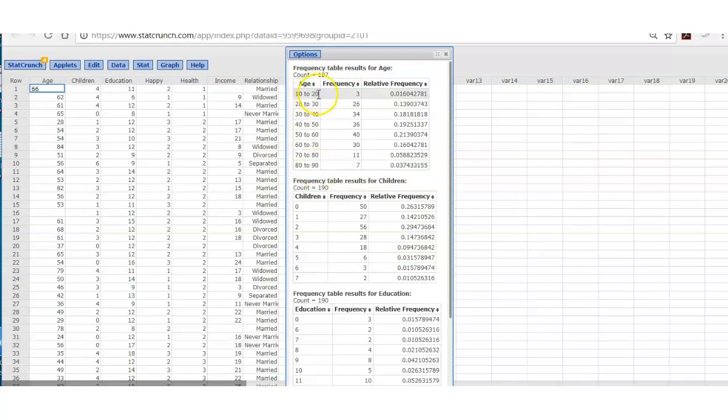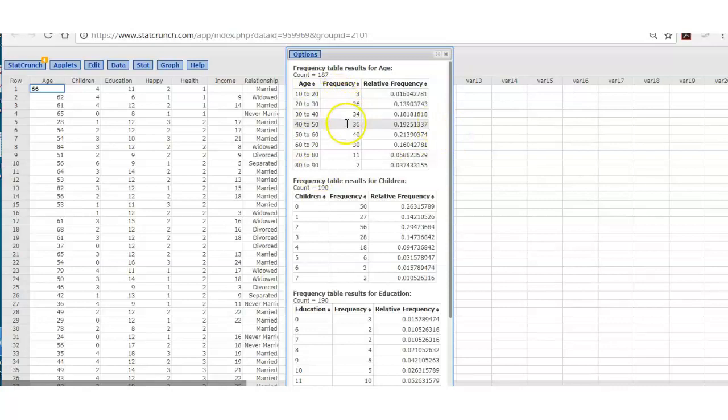The other problem with doing this in StatCrunch is that technically for a frequency distribution for a quantitative variable, the classes or the categories can't overlap. And if you look at how it lists these classes, it looks like they're overlapping. For example, this one goes from 10 to 20, this one goes from 20 to 30. Now actually they're not, because in StatCrunch what this is actually doing is it's starting at 10 and going up to the last number before 20. So this is actually going from 10 to 19, this is going from 20 to 29, and 30 to 39, and so on. But you wouldn't know that by looking at this. So this is kind of confusing. You have to really make sure that you understand that if you're going to use StatCrunch to do frequency tables.